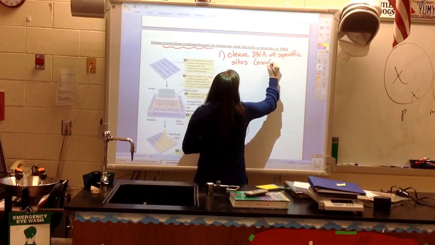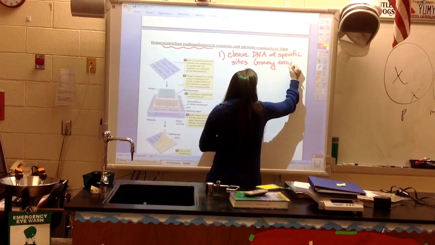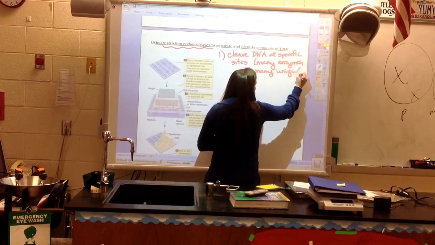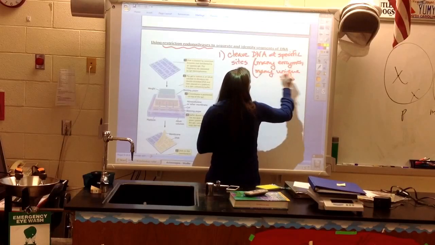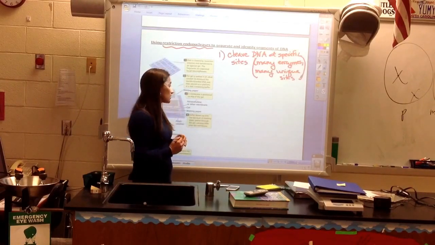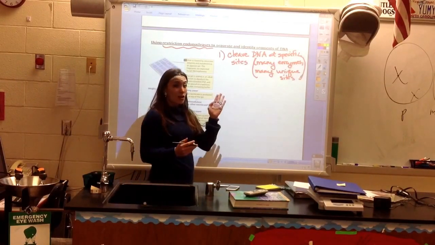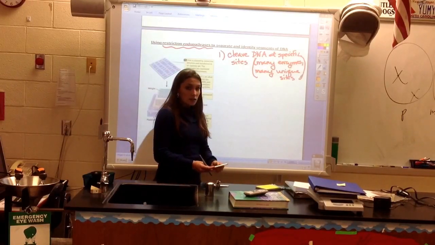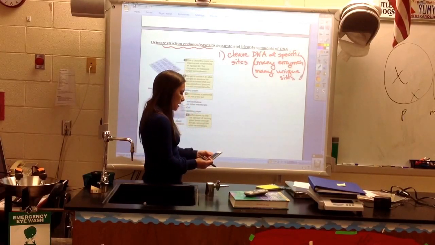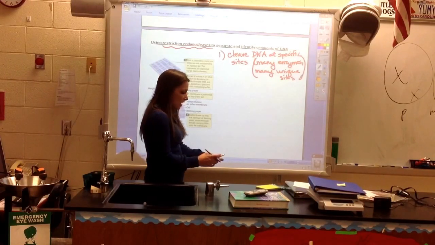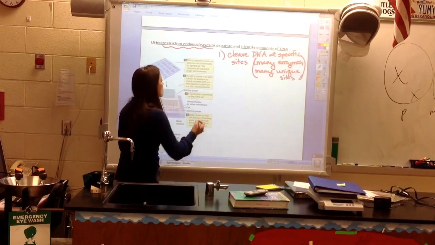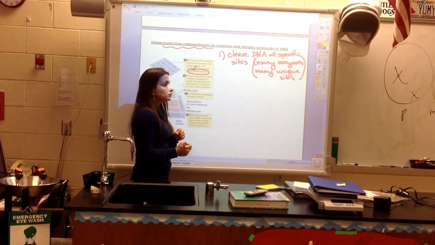There are many restriction enzymes, many different sites, many unique sites. So that's one of the first big things that we need to know, is that restriction enzymes are able to cleave or cut DNA at specific sites. They're actually able to cut it into what are called blunt or sticky ends, meaning that they're able to leave an end that we can add something onto, but we'll get into that a little bit more later. One of the things that we need to focus on is that once we actually cut it, we can separate the pieces. So we're going to focus on a process called gel electrophoresis.